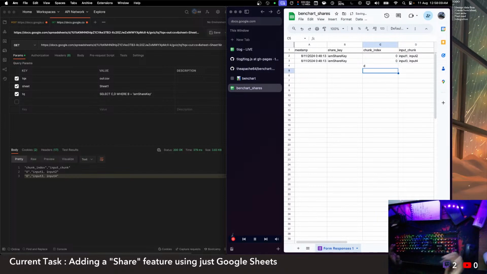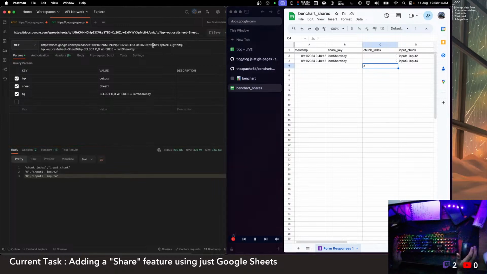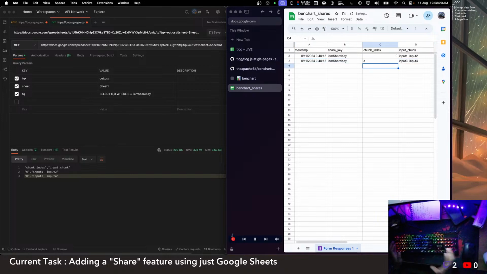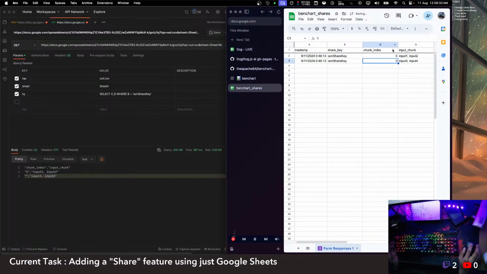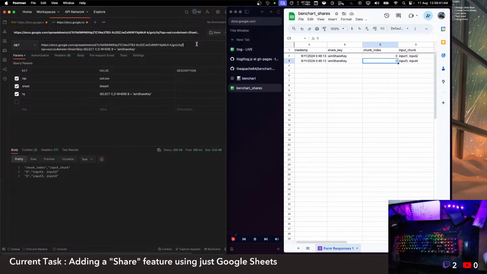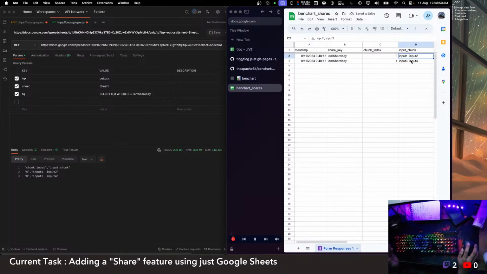Let's say I add a text here, which means this column has both integer and text now. And now I think this will break. Oh, wait. Let's say this is something called a text, and you try to get it, and you won't get that data. That's one thing about Google Sheets, but I don't think we have that problem here because we use the same integer, same data type in the same column. Fine. Cool. We have our data now. We have our share key. We have the chunk index. Let's say this is 1. This chunk index will be used to construct our final input, by the way.